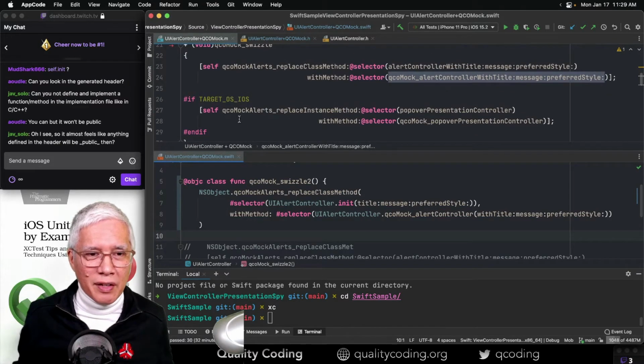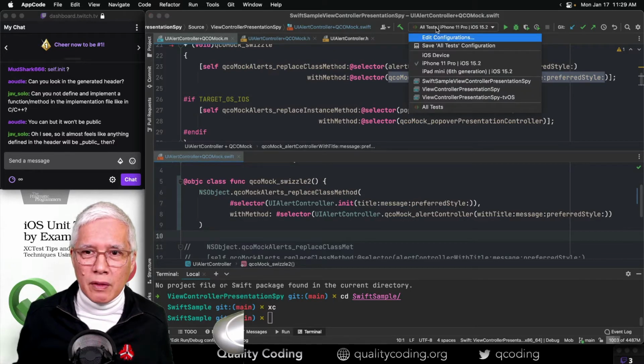It will fail for iOS, but maybe I can test it real quick.